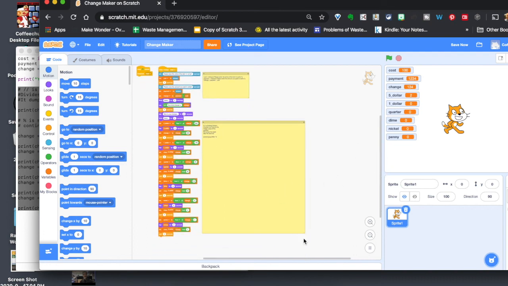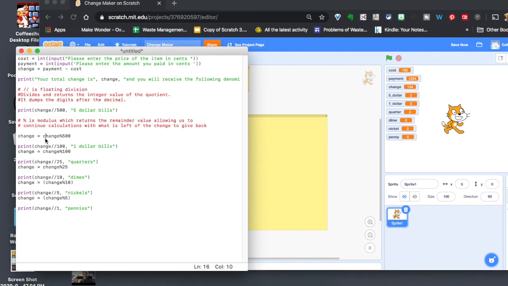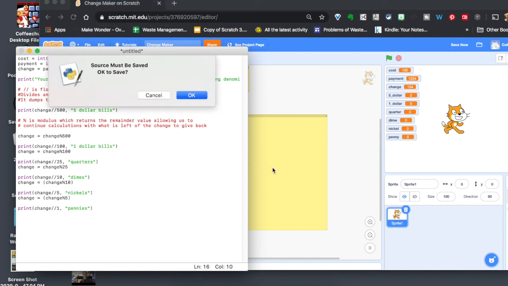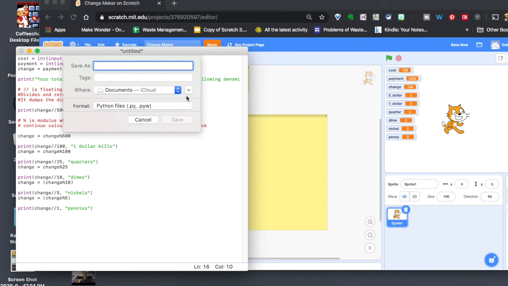So you can see the difference in terms of what we wrote in Python versus Scratch. So it's just a preference. It's part of the learning process, but at least you can see how that all works. And while Scratch is great and visual, and I think it's a great way to help kids, the Python becomes much smoother. So let's go ahead and run this Python code so you can see what it looks like. I'm just going to call this change maker.